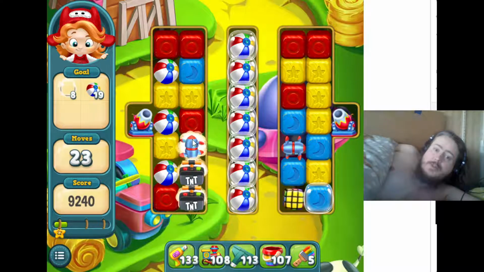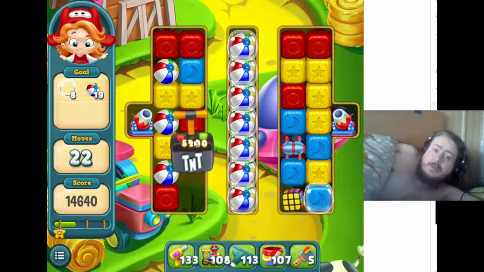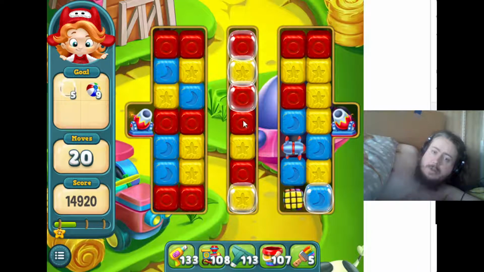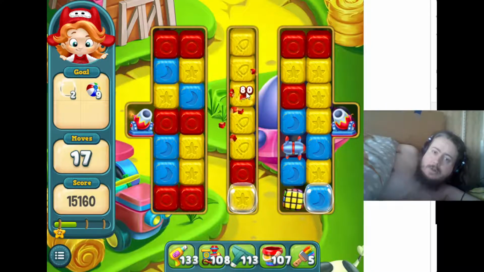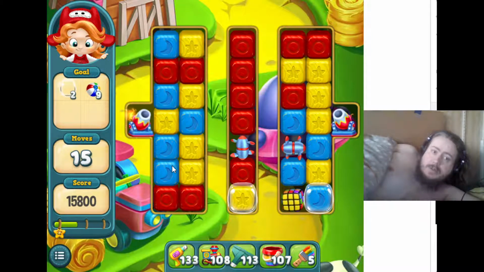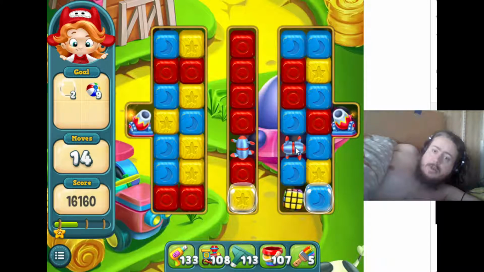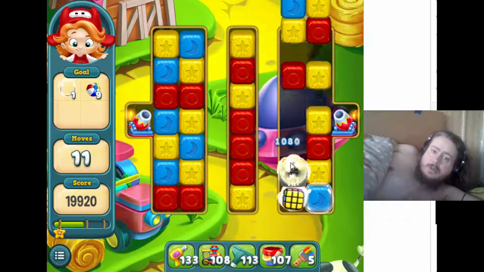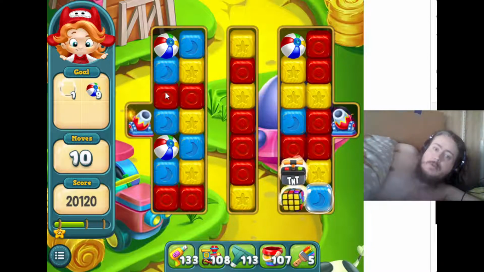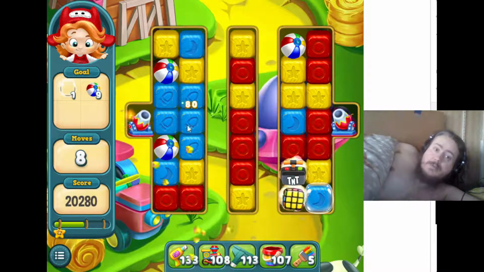Seems like we'll be able to get rid of most of the beach balls in the middle here, I believe. Well, nice. Wonder if this propeller will shoot downward. Nice. No, it's just a matter of beach balls, isn't it? And once we get enough of them on screen, we've won. Well, once we burst enough of them anyway.